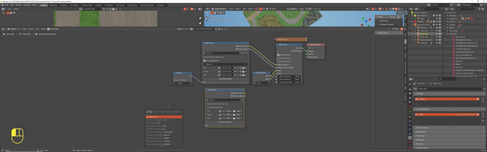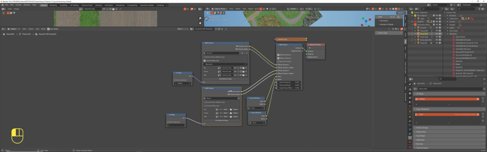The same UV map will be duplicated, color attribute, new slot for the new texture. This new color attribute will control blending, so I name it blend. Okay, and change here to blend.